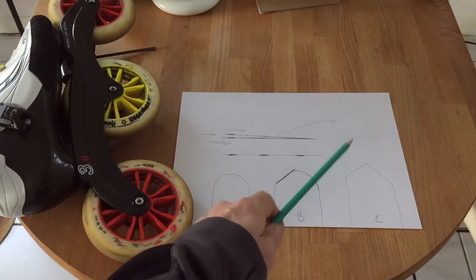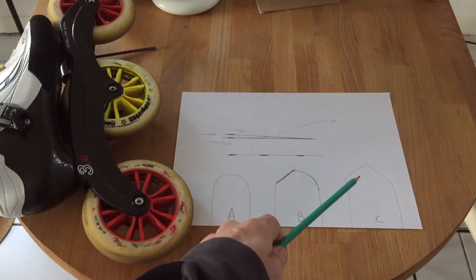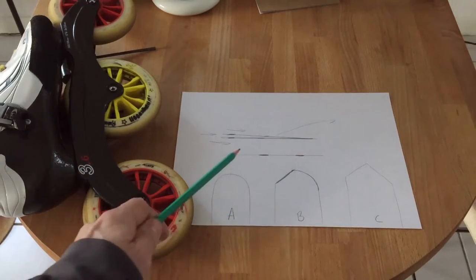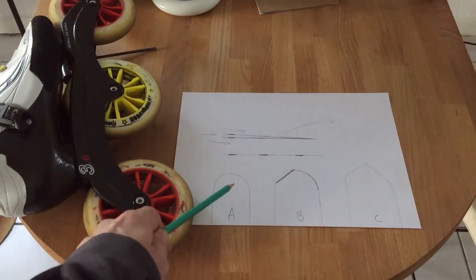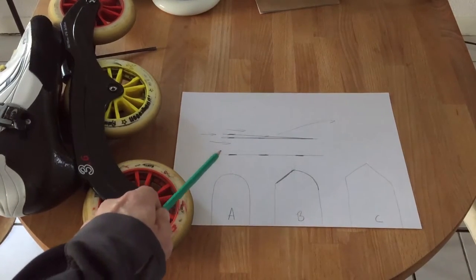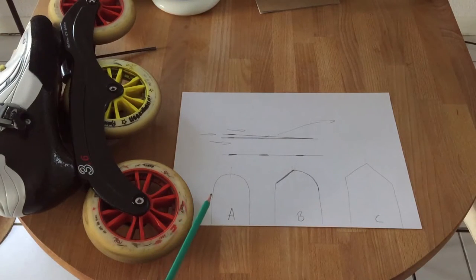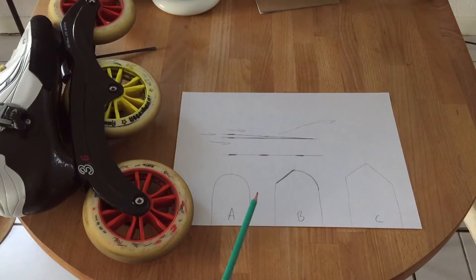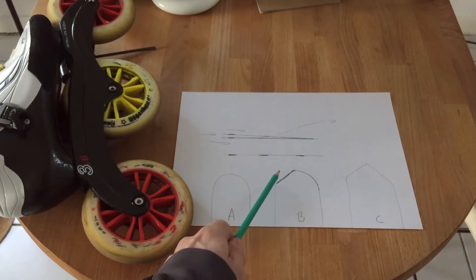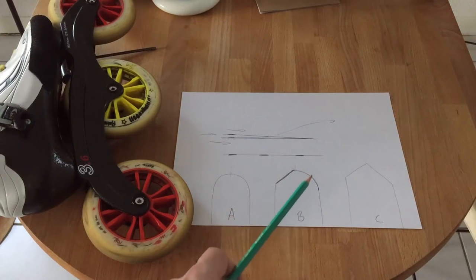Actually, it's not so good to train on those either, because you don't get the right feeling for the shape of the wheels. When it's round like this, you can feel very well how to go from the outside edge to the inside edge. It's very smooth. When you train on a wheel with this shape or this shape, then you lose the feeling of how to transfer your body weight correctly, because it's not possible to keep a good balance on this part of the wheels or on both of these parts.